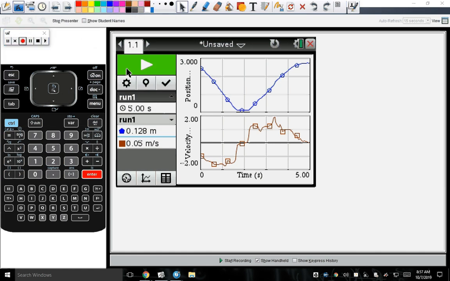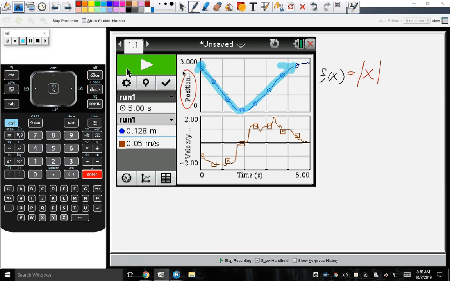Alright guys, what we just created were these two graphs, and the big one in this unit is called the absolute value function. Okay? The absolute value function looks like this. And basically we just had a couple of volunteers create this graph from a position that they were away from this wall. Okay? So we could say that they started at 8 feet away from the wall and they came back to 8 feet away from the wall. As they approached the wall, they reached 0 feet away from the wall.